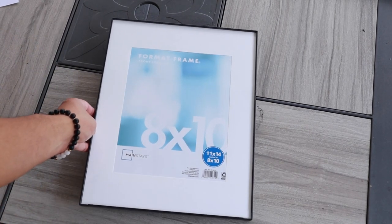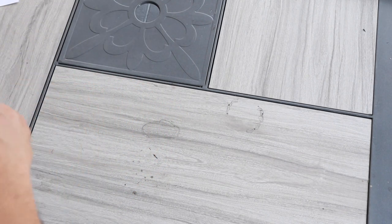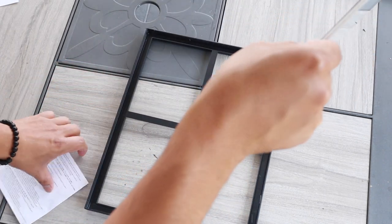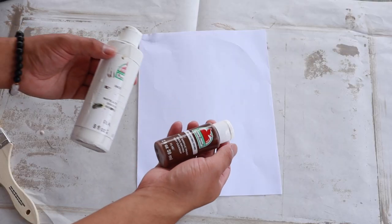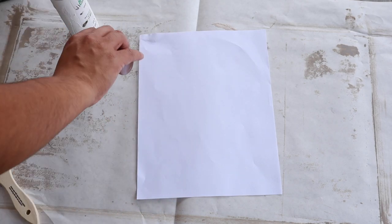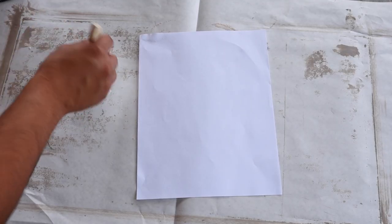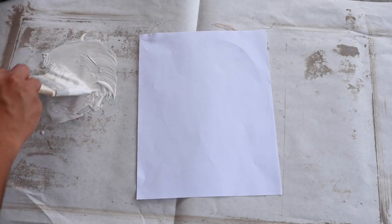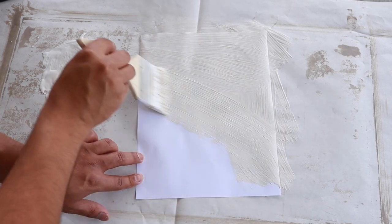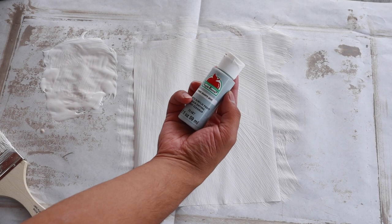As it turns out, this West Elm item is basically just a large frame — I'm not sure if it comes with the artwork or not, but let's assume it does and roll with it. I picked up a small frame from Walmart very inexpensively — it comes with a glass front and they have different sizes. I'm working a bit small scale here, but just know that I have a large-scale wall art video if you want to find inexpensive ways to make large wall art. I'm taking some printer paper and painting on a white color I made — basically white with some light brown mixed in.